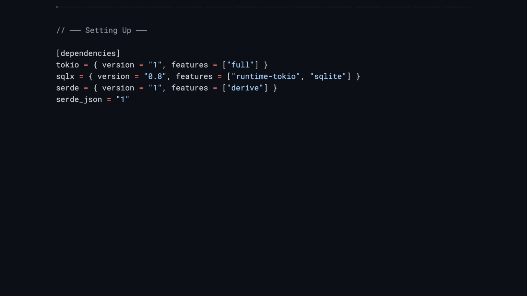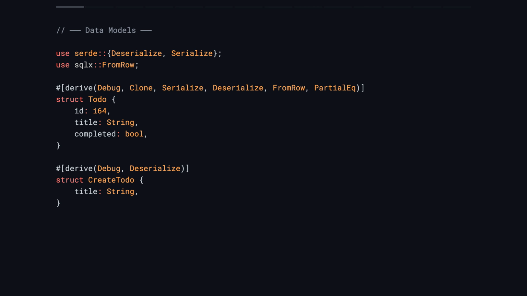In the previous tutorial, we built a REST API with Axum using in-memory storage. Now we add a real database with SQLx. Let's break it down. Data models define your Rust structs with derive FromRow to map database rows to structs. FromRow tells SQLx how to convert a database row into your struct. Column names must match field names.